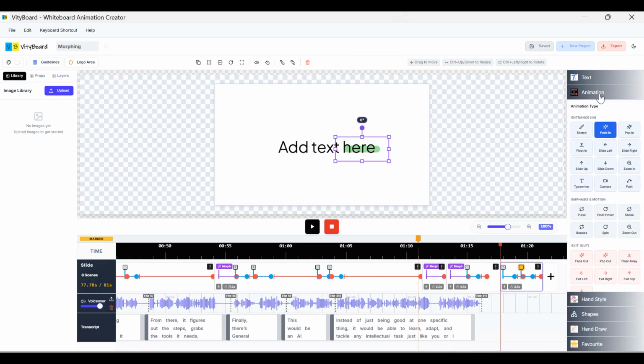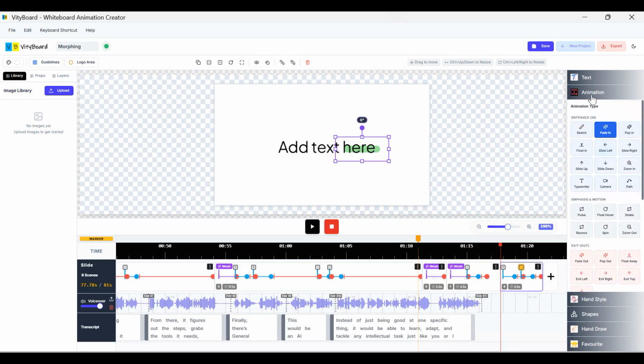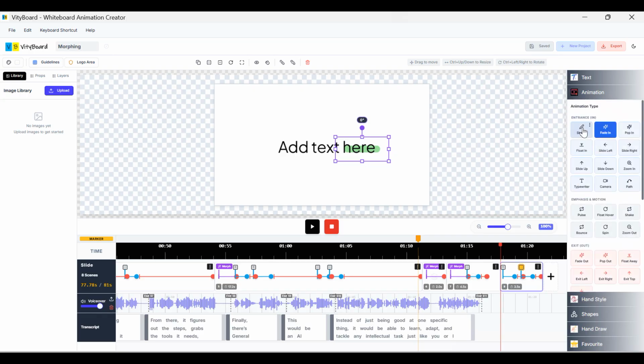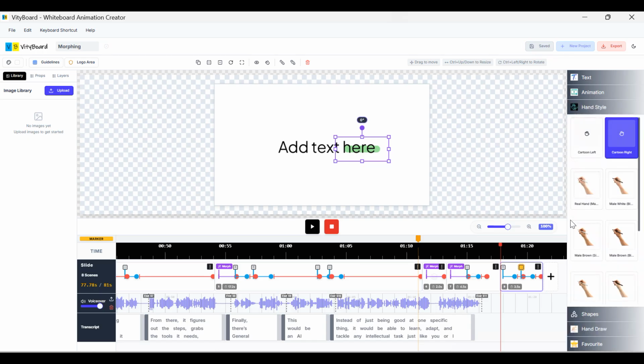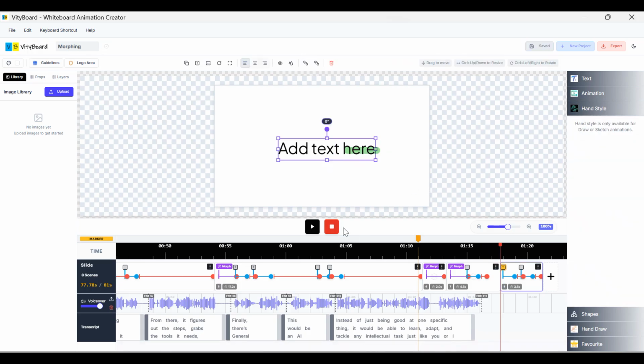This is a fade in, and fade in is not going to work, so you have to first do this sketch. When sketch is enabled, then only is it going to enable the hand. Otherwise, you noticed the hand was not coming. Let me show you one more time. If I do fade in and go into the hand style, it's not coming here, right? Hand style is always going to come when you have enabled the sketch tool. Now I can select any hand I want, I can select this one, and now let's play once again. Let's see how it's going to look.